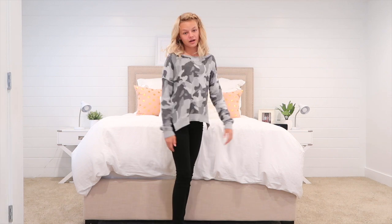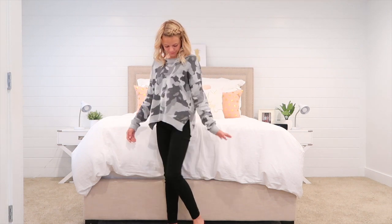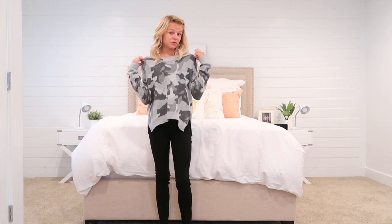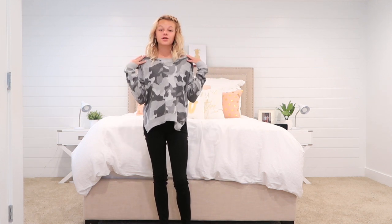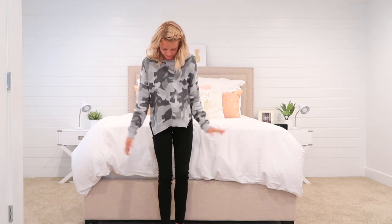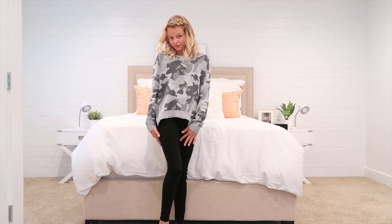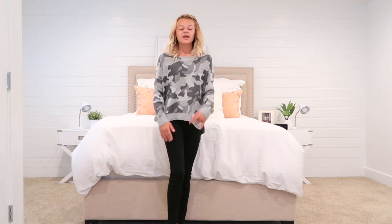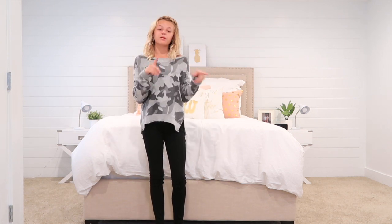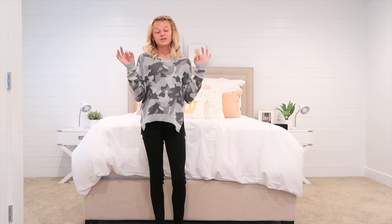So this is my first outfit. I got it from Hollister. I really like this outfit because it's a camouflage shirt, and the camouflage shirt can go with any colored pants, and it's super cute. I like how these jeans are really skinny and they're black, and they can go with flats, boots, anything. It can be a winter and fall outfit. It's wonderful.